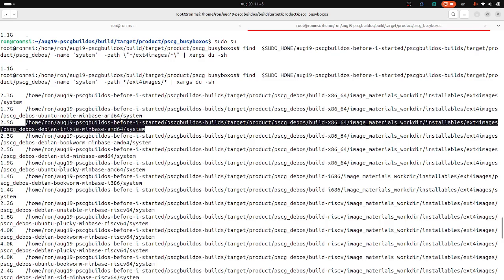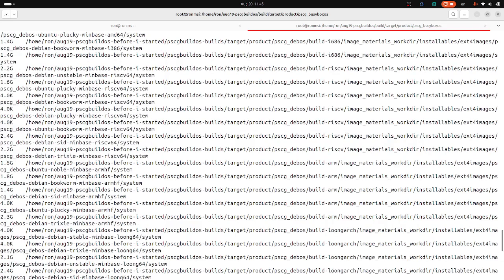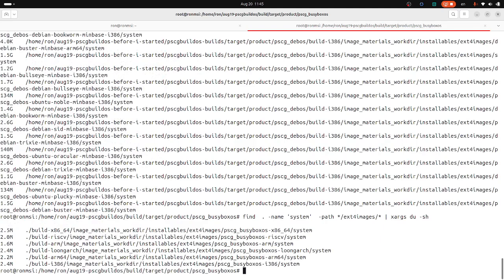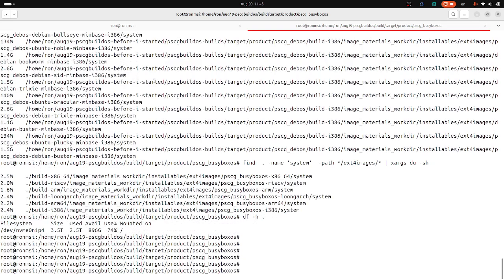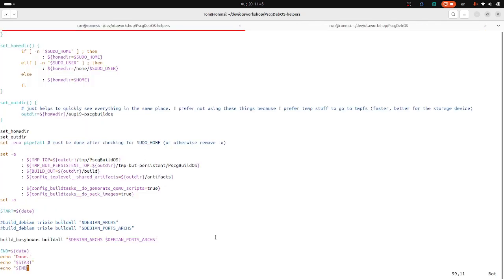That's right. So if I build for all of this, I will sometimes have a storage problem even though I have like 4 terabytes. So I don't want to keep wasting disk space endlessly. Okay, let's just see what I have right now here. 896 gigs. So what I'm going to do is build it, and I hope that I don't have a bug here. So let's go ahead and see.